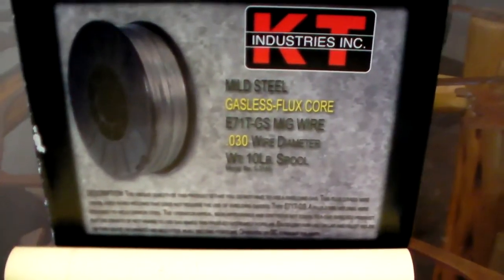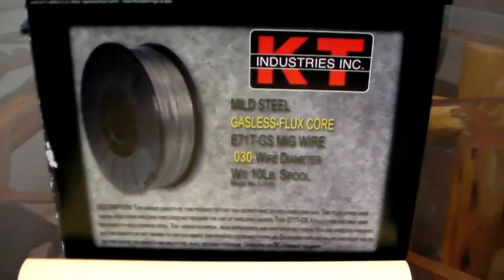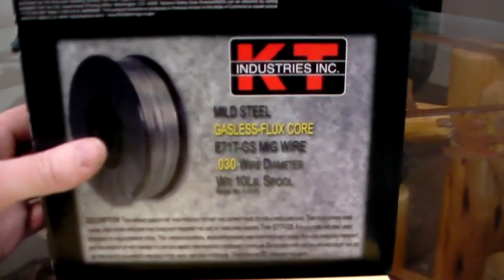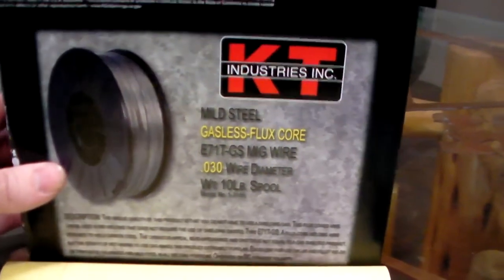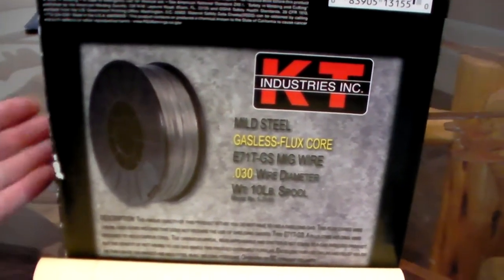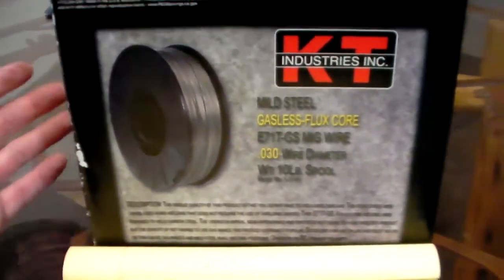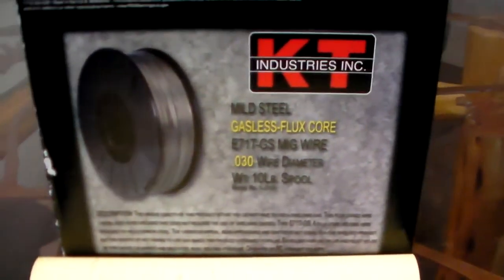Okay, so here we are back inside. As you can see here, I have a KT Industries mild steel gasless flux core box in front of me. This is the wire that I got out in my machine. Again, still having mixed feelings about this wire. I feel like it should be running better than it is, but it does run pretty good. So, I don't know. It's what I got, it's what we'll show you.